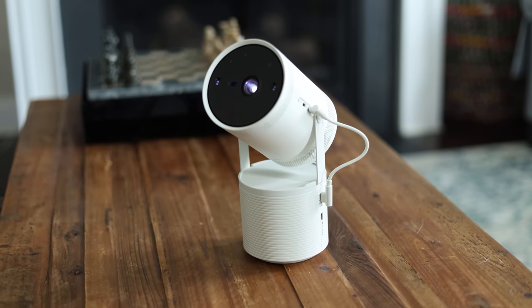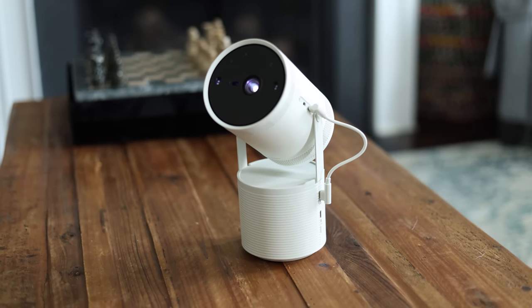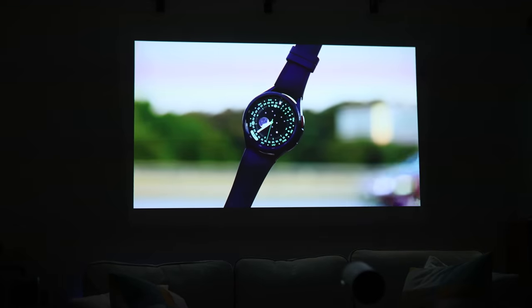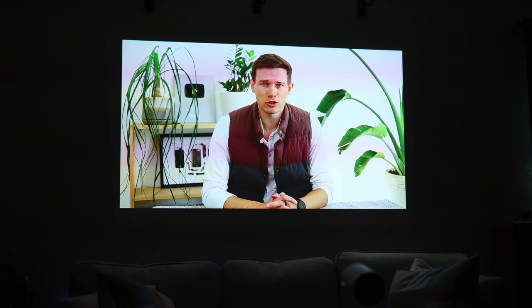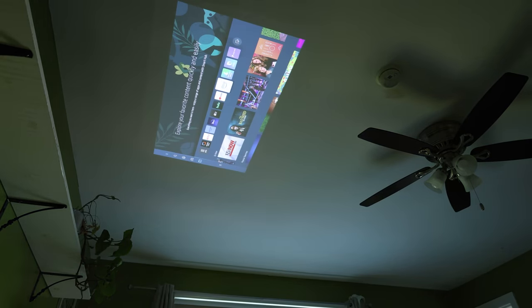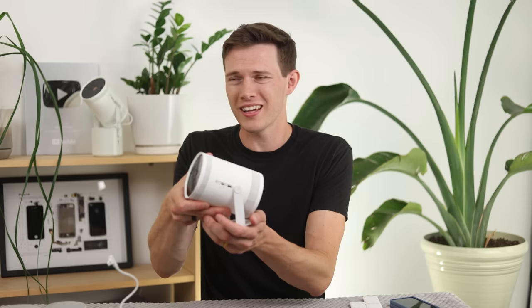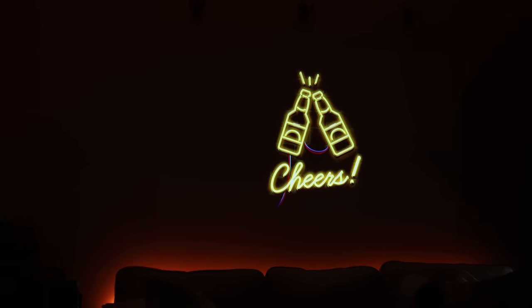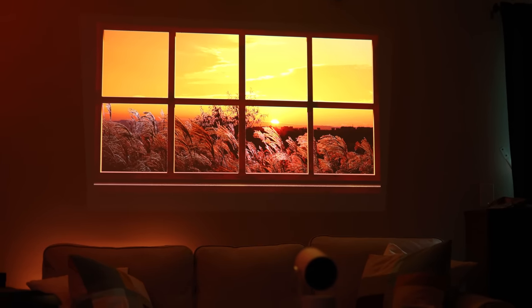It looks and is shaped exactly like a coffee can. This thing is tiny and it projects up to 100 inches in any direction you want — straight up, but it can go down 180 degrees either direction, actually more than 180 degrees. So it's great for projecting on a screen, or on a ceiling above your bed — endless options. The benefit is that it automatically sets everything up for you. You just set it down, turn it on, aim it at whatever wall or projector screen you're interested in, and it'll automatically keystone, focus, and level everything, leaving you with a nice picture on the wall.